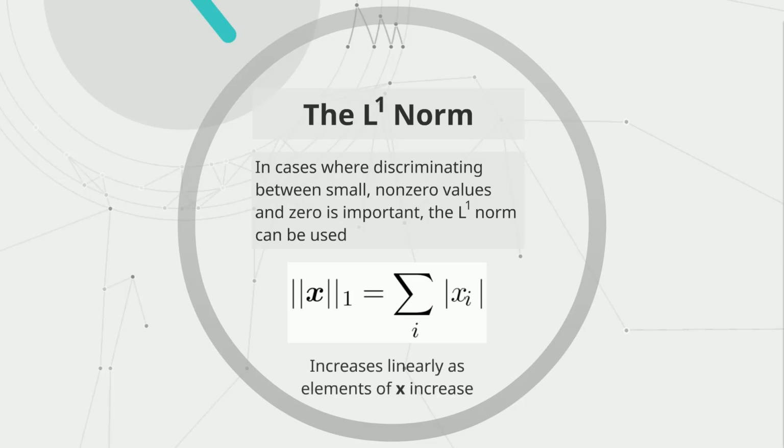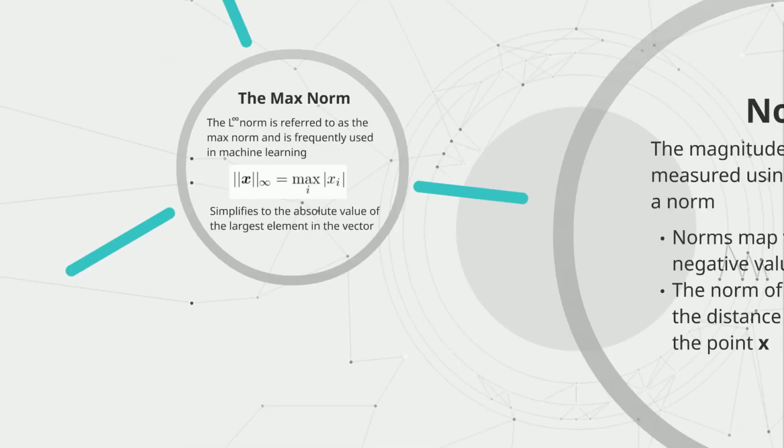That linear increase is very useful because we can actually use it to discriminate between zero and non-zero values around the origin. In machine learning this becomes very useful because weights that are equal to zero and weights that are very small but not equal to zero actually have a very significant difference. So the L1 norm is useful in machine learning because it allows us to tell whether we have zero or slightly non-zero values around the origin. All right, so there we have L equals 1, the p equals 1.